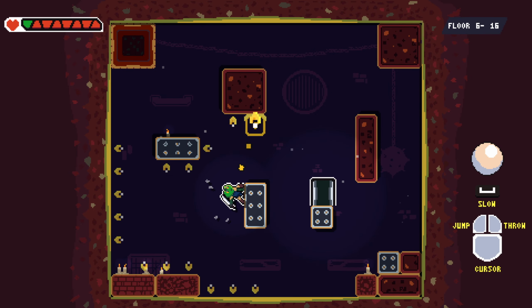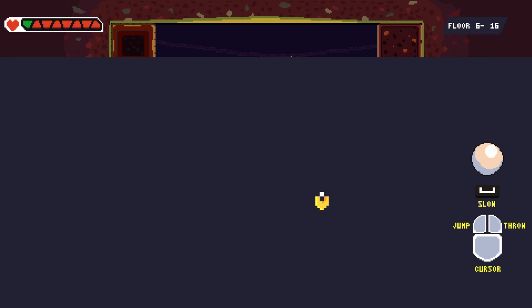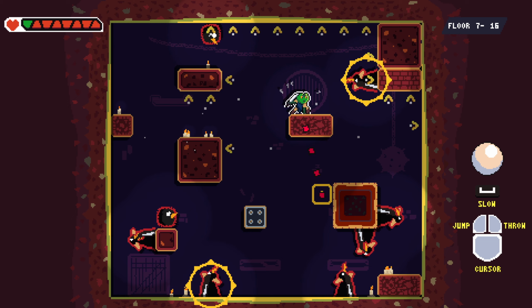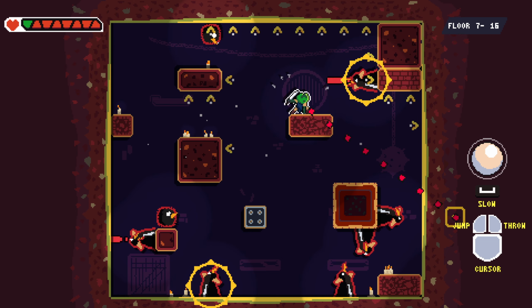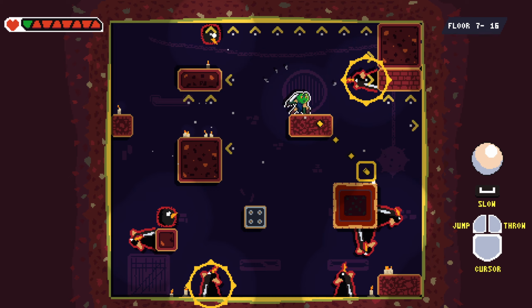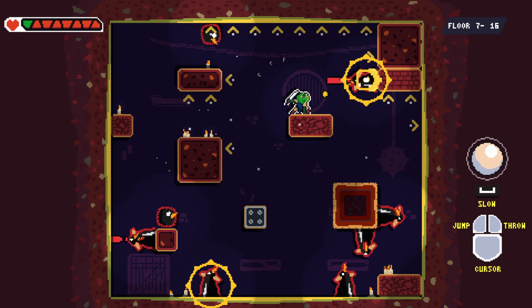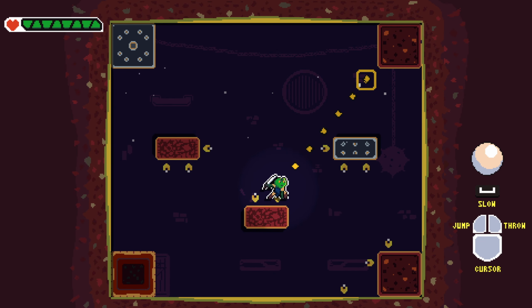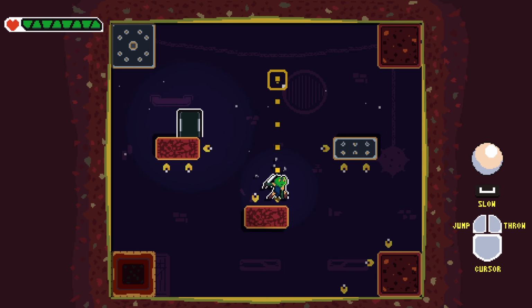Right, now, let's get to the door. So, we've got a jump button, which is what I've been using, but then we've got a throw button. I haven't tried that yet. I guess you... Oh, what happened then? What happened then? I guess I died. Perhaps, are we restarting? I don't know what's going on.